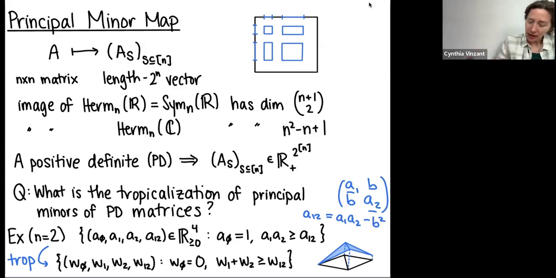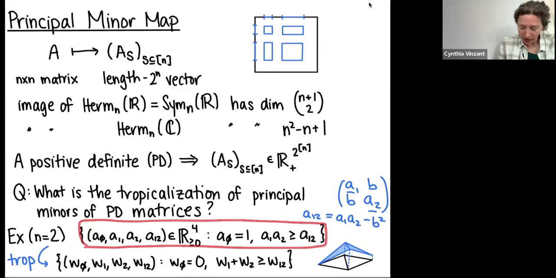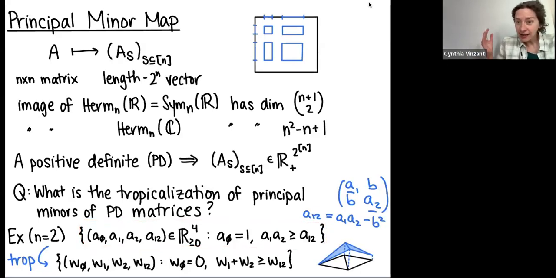If you get bored, you can try and think about what we lost. The hint is, what happens if you scale by diagonal matrices from the left and the right. That's where we might lose a few things. But absolutely, the image of these matrices is a semi-algebraic thing, and that's the object that I want to tropicalize. Like, we took the Grassmannian and then we want to study its tropicalization.